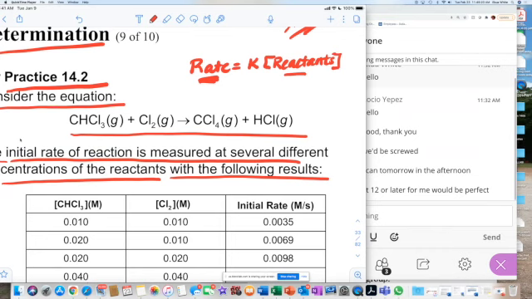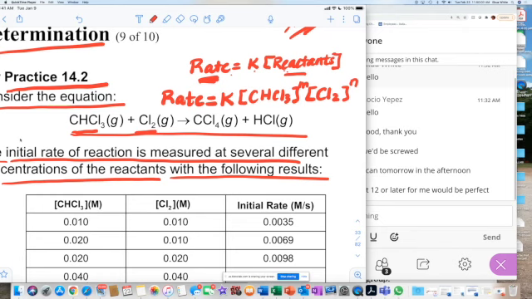So the general form is rate is equal to k times whatever reactants you have in brackets. Even though I haven't done my math yet, I can write a mock rate law. Okay, so I'm going to write it here. I know in the end, my rate law will look something like this. Rate equals k, and then I have two chemical reactants. The first one is bracket CHCl3 raised to the power m. Second formula, Cl2 raised to the power n. This is my generic rate law.